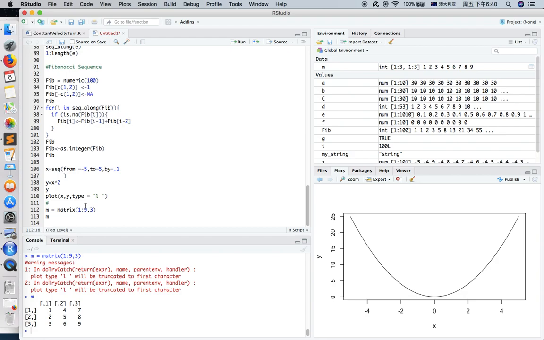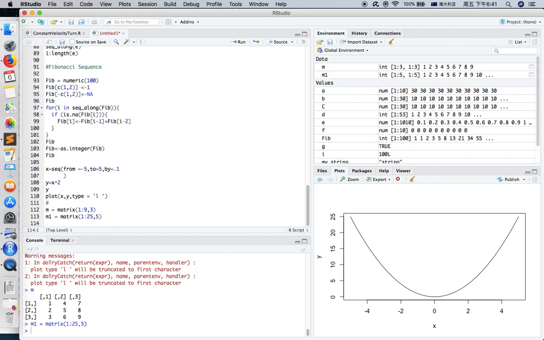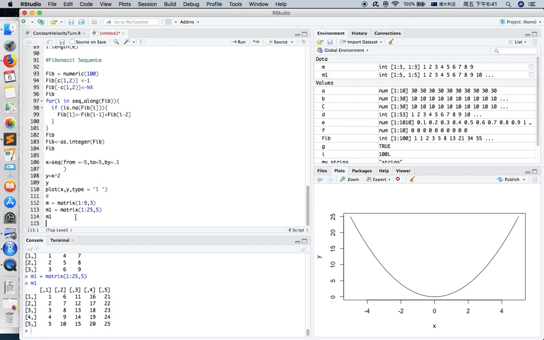If you have a list of numbers you want to put in the matrix, you usually just have to specify the row number or column number. For example, I go from 1 to 25, and I go 5, pretty good, and 1, right.